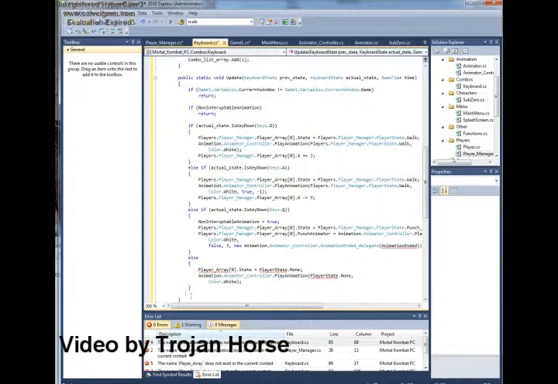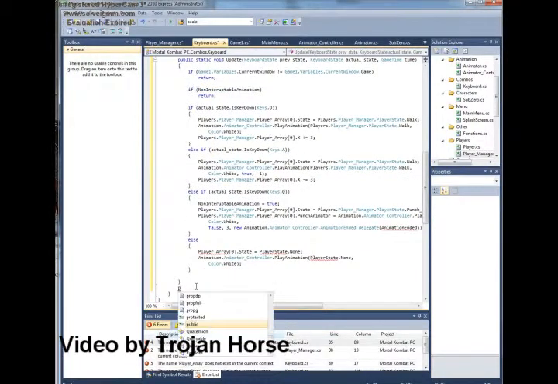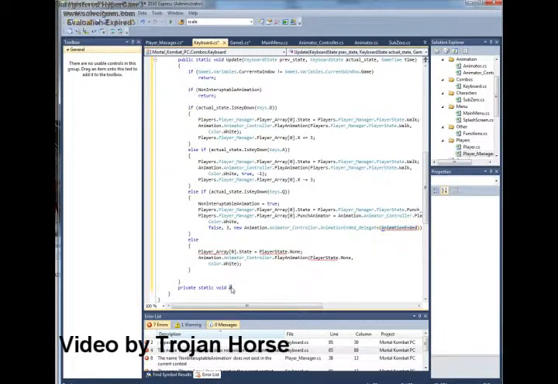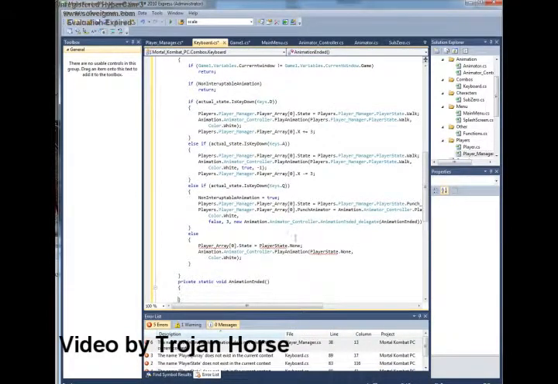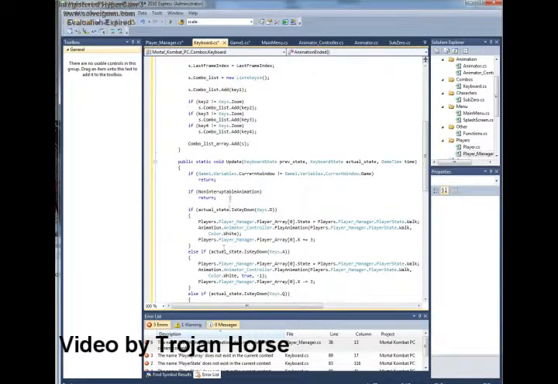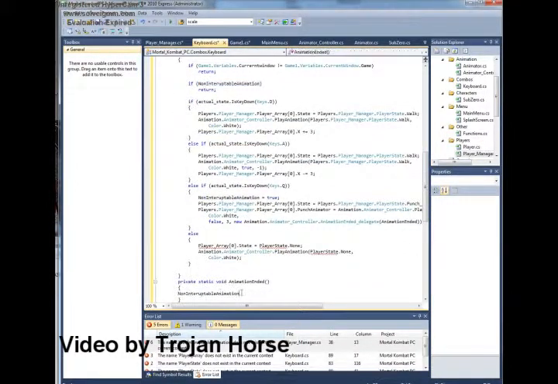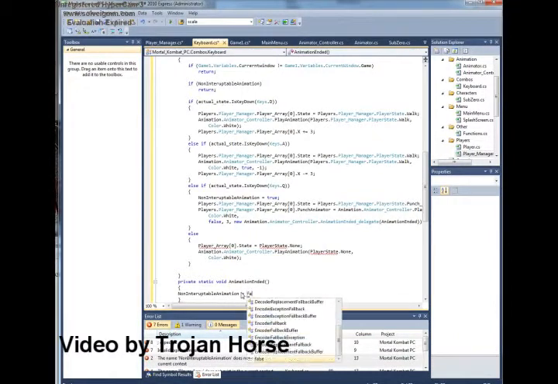You also have to make here a private static void animation ended and put the event callback here, because when the animation is over there is no pretty much reason for checking for the keys that are pressed. We will also here make the non-interruptible animation and set it to false.